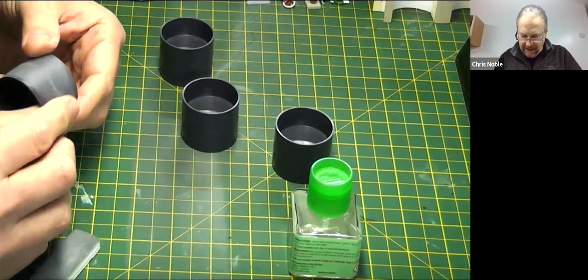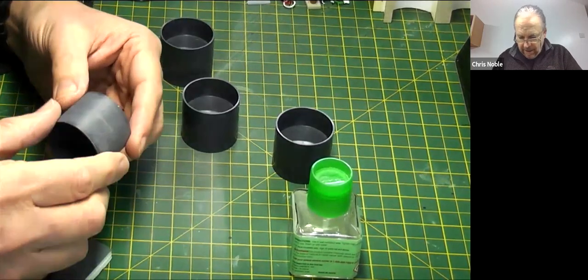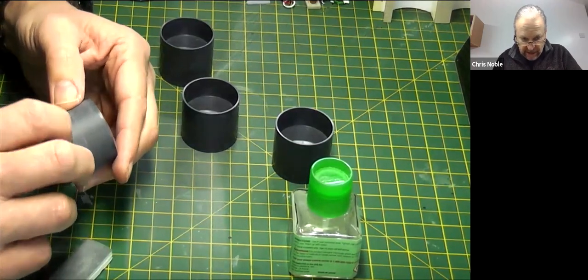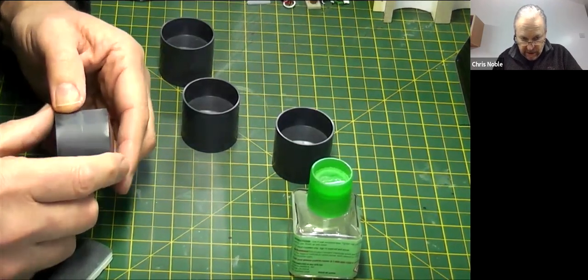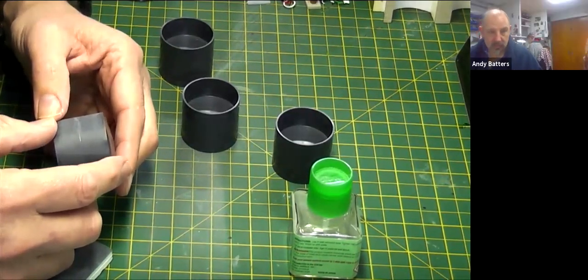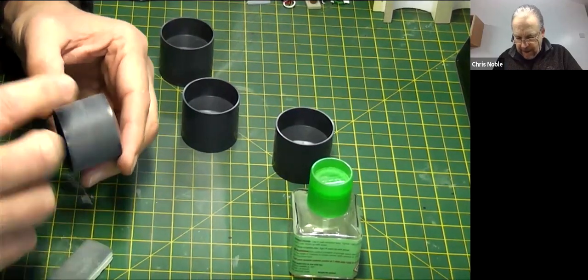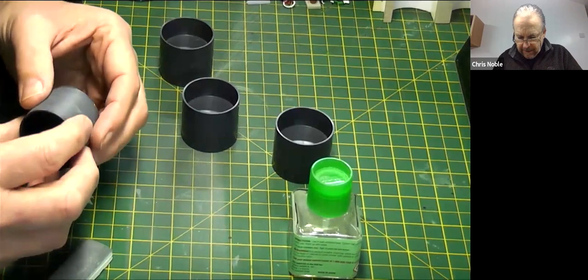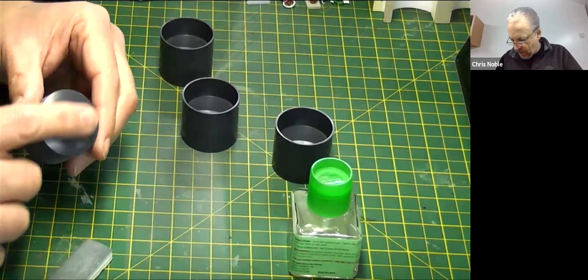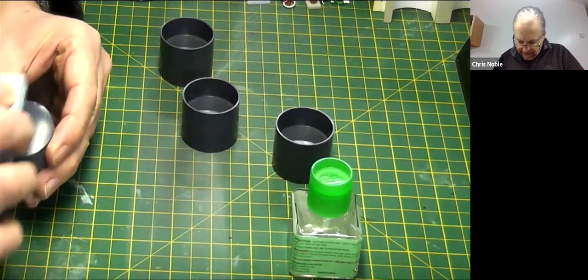Right, so I'm fairly happy with that. There's certainly going to be parts of it that are going to be visible. If I just get it in the light there, can you see that little white shiny line in the middle? That's going to need a little bit of filler on it, but only a tiny bit. I'm quite pleased with that. I'm just going to work on this end piece where it all got scratched in the packaging, so I'm just going to tidy that up.